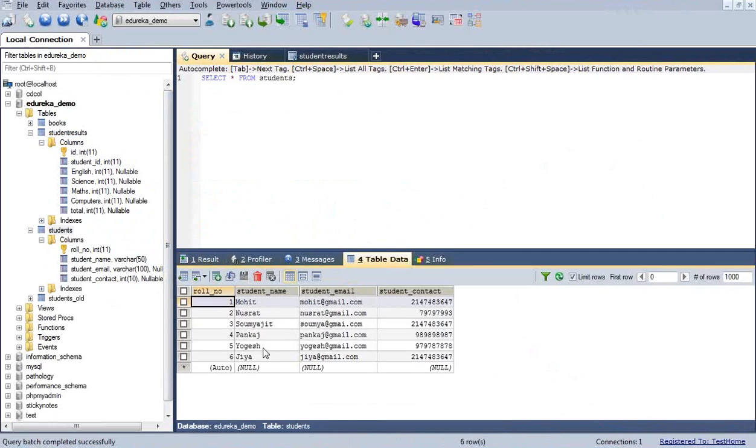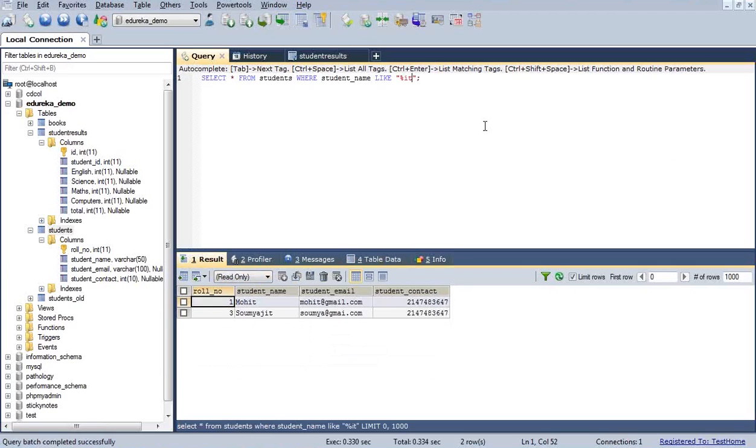Consider we are having a table like this. Now I want to fetch records from the table. For example, I don't remember the name, right? So I want to fetch a particular record that ends with IT. So what I will do, select star from students where student name like, I want records that end with IT. So I will do like this.